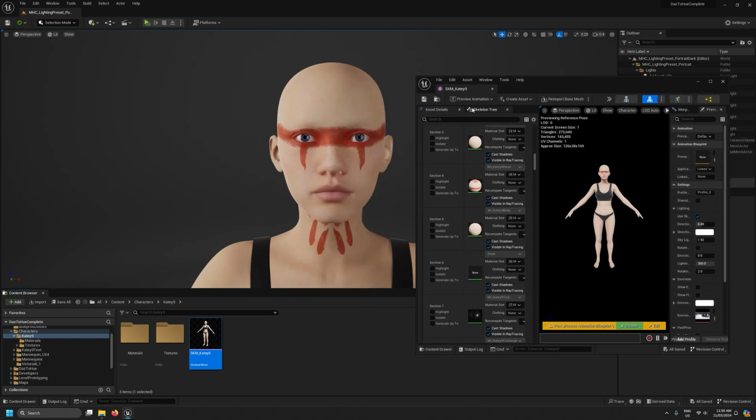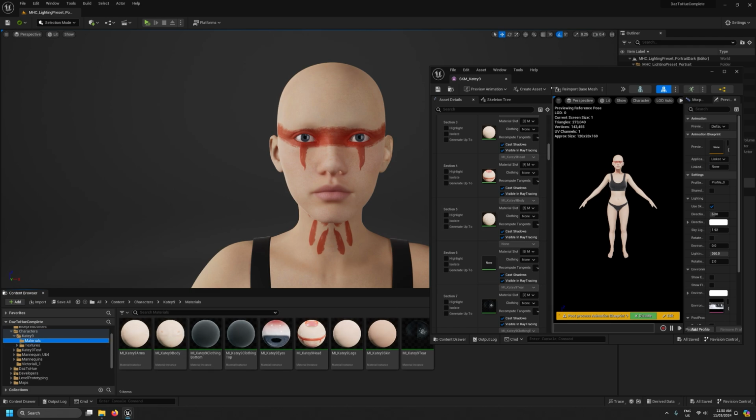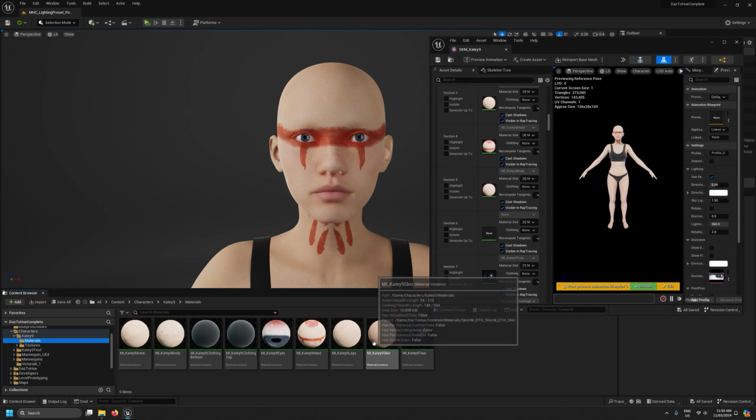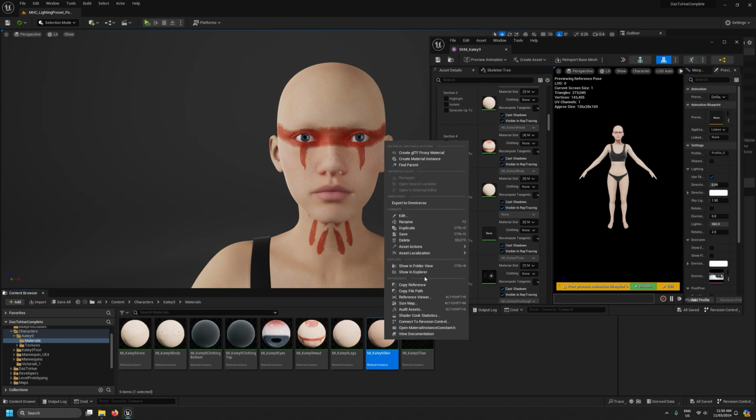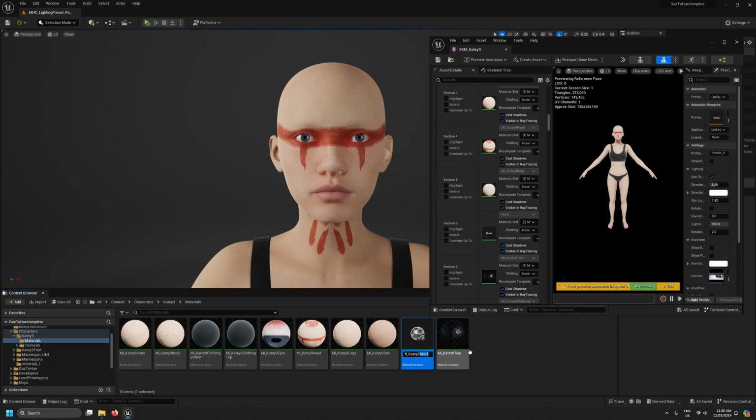Now while I've got this open, I'll come to our materials folder, and I'm going to create 2 copies of this KD9 skin master material. I'm not going to create instances in this case, so unlike we did for the arms and body, I don't want the mouth and nails to be children of this master skin material, so I want to be able to control them separately. I don't want the parameters we changed on this master skin material to affect our mouth or our nails. I'm just going to duplicate it, and this one I'll call KD9 mouth, and duplicate it again. This one will be nails.